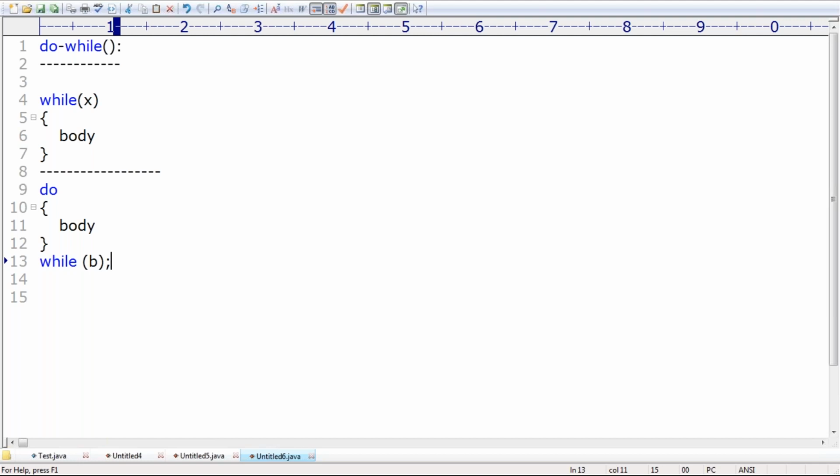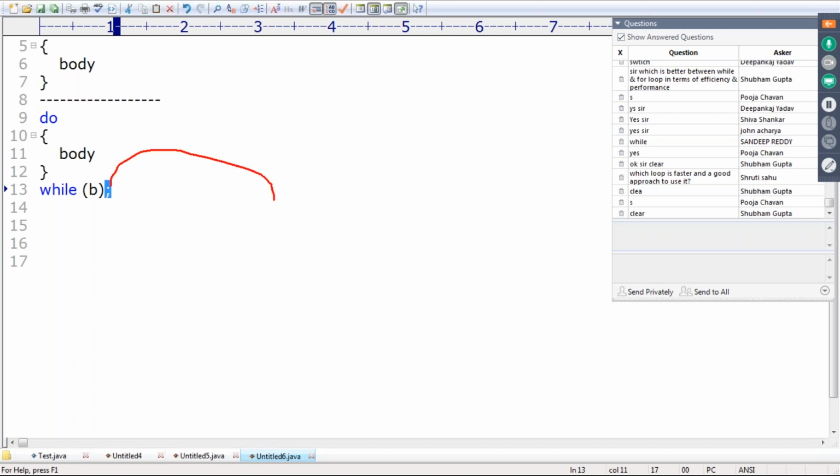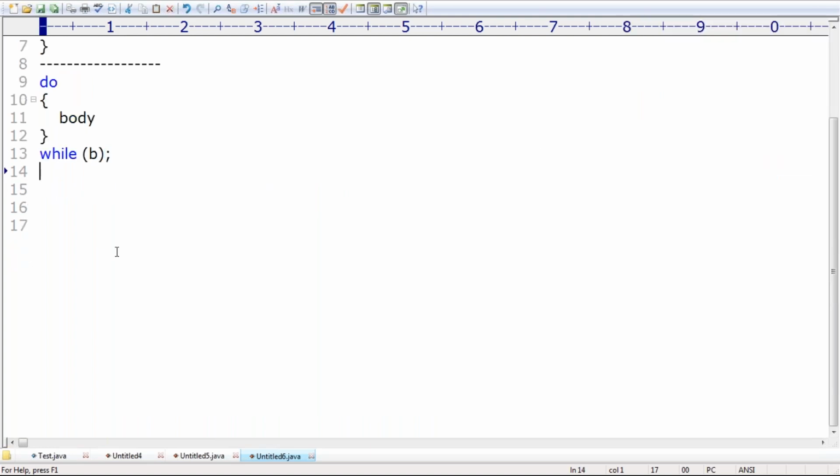That's all. What is the next terminology? Here, this semicolon, is it mandatory or optional? Anyone, can you please tell? Semicolon, is it mandatory or optional? Remember, semicolon is mandatory. But in C++, I hope semicolon is optional. Here, semicolon is mandatory, compulsory, right? Okay, that's all. These are the things you should be aware of about while, right?